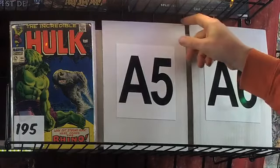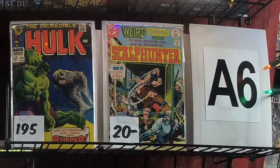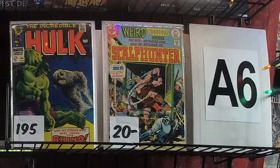A5, please. All right, A5. A5 is one I'd never seen before, but was pretty jacked and pumped when we did. This is a copy of Weird Western Tales, issue 39 from 1977. Near mint minus is the estimated grade of this book, which features white pages and an awesome Jose Luis Garcia Lopez cover. Say it again with me. Jose Luis Garcia Lopez cover. This is the first appearance of the character, the Scalp Hunter. That thing is awesome. $20. I love the Scalp Hunter. A6.